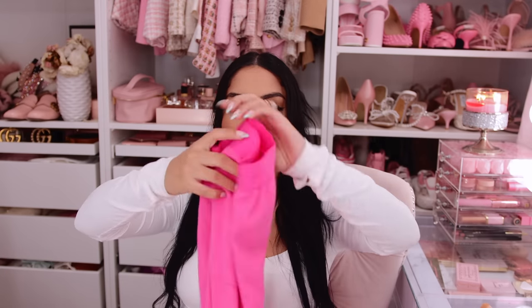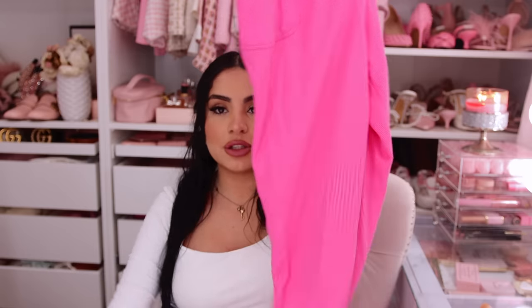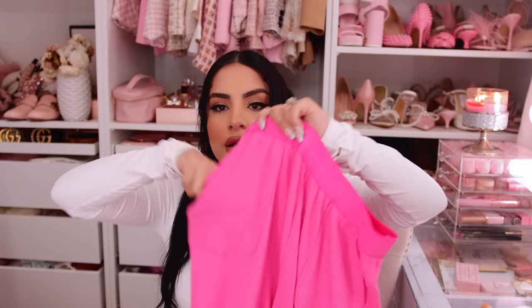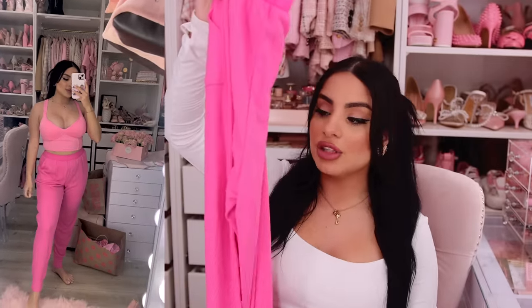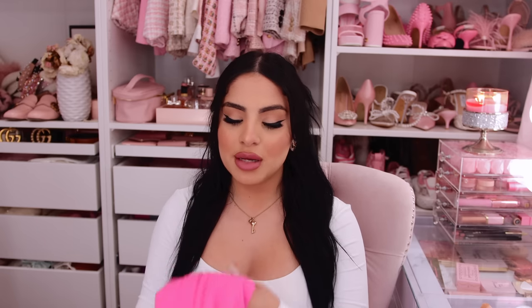Next are pajama bottoms in this waffle material that I love. They're like comfy joggers and I will actually wear these out — I don't even care. They're a hot pink color and say 'Love Pink' across the band, and they have little pockets. I really love joggers and pajamas in this material — they're really comfy and easy to lounge in. I don't feel weird walking outside in these, unlike some pajamas. They match the hat a little bit, though the hat is a lighter pink and these are more hot pink.